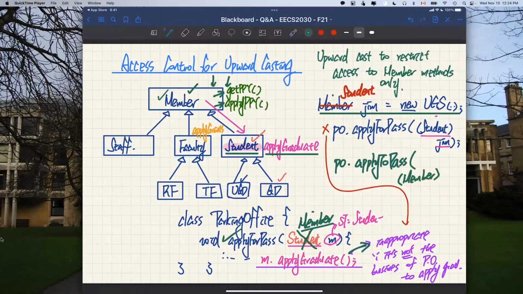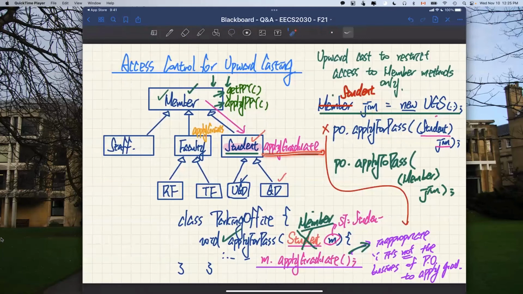I'll summarize conceptually for you after I finish this example. So the short answer is you want to do upward casting when you want to restrict access to certain methods. For example, knowing that the object Jin can be called with apply graduates when you really don't want that by the caller.